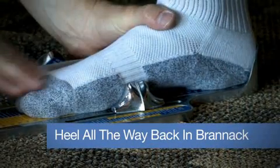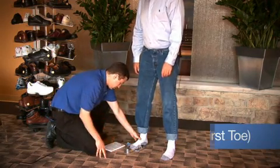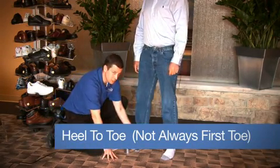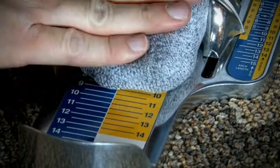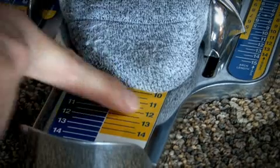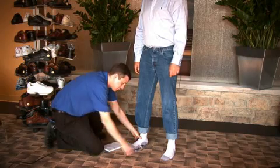Once we've done that, we check the first measurement from our shoe fitting form, which is heel to toe. Again, heel to the longest toe. It's not always the first toe. It may be the second toe. In this case, it is the first. Once I mildly press down, I notice that he's about a 9.5. So I'd write that 9.5 on my shoe fitting form.